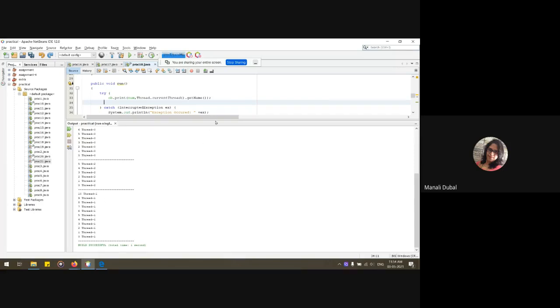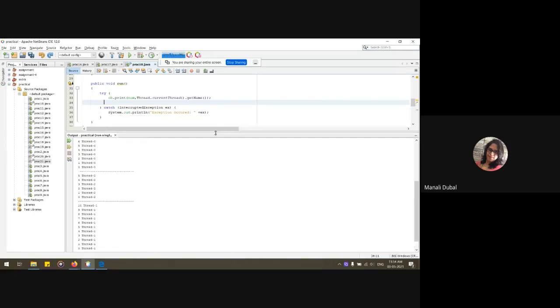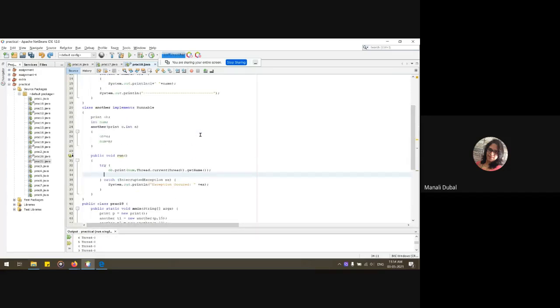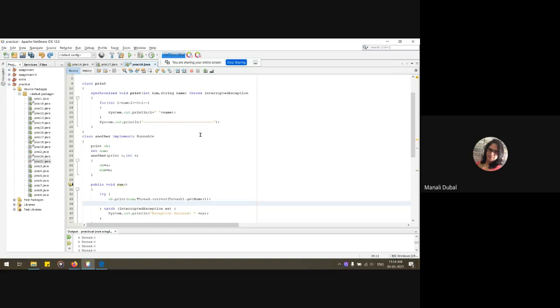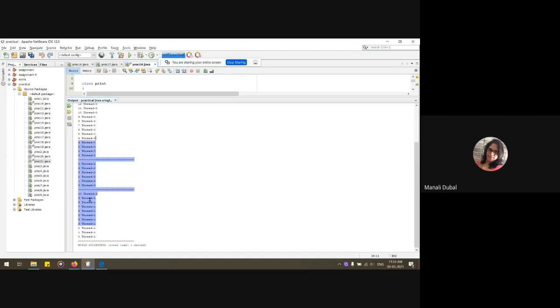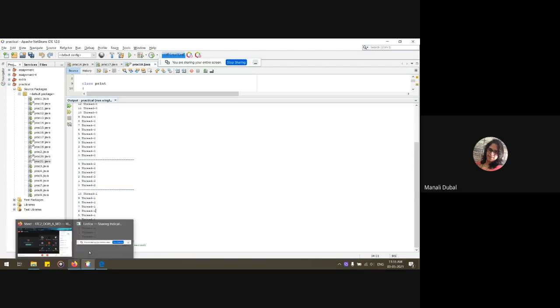Okay. Yes, you have called get name and correct. Yes, good. Yes, you are printing at the end. Okay, fine. Yes, correct. If you don't use synchronized keyword, then the output is not in a proper fashion, right?